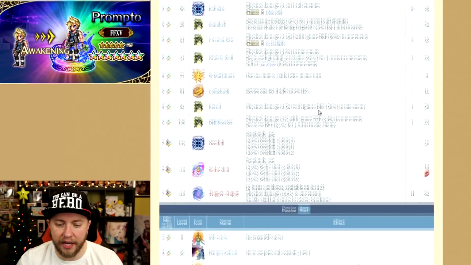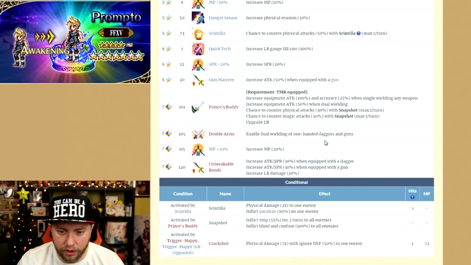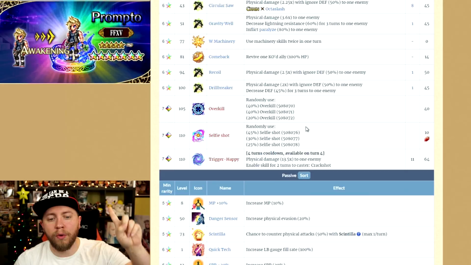So let's look over his kit. First off, we have Overkill here, which is going to randomly use one of these Overkill abilities. I'm hoping they talk about that somewhere on here, because if they don't, then it's going to be tough for me to talk about these, selfie shot. I guess they haven't gotten to him yet in here. So what I'm going to go ahead and do is pull it up somewhere else and we'll talk about it there. All right, guys, so we're back.